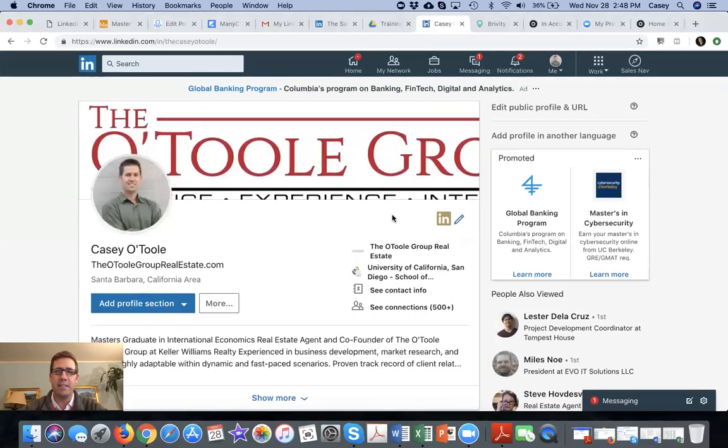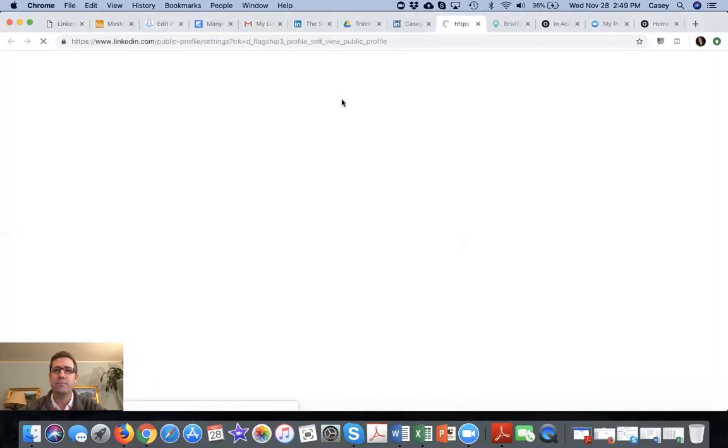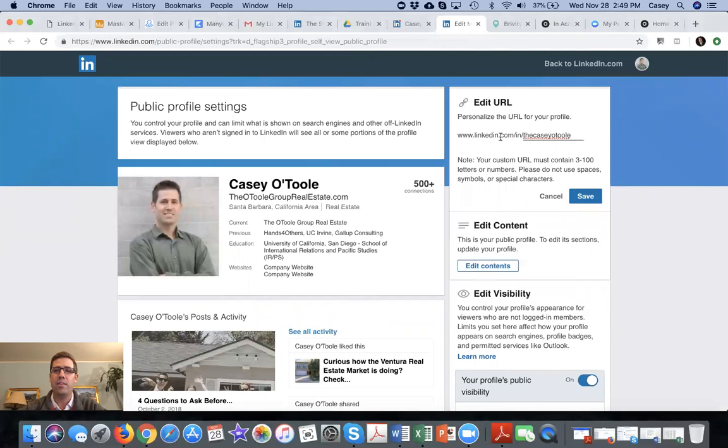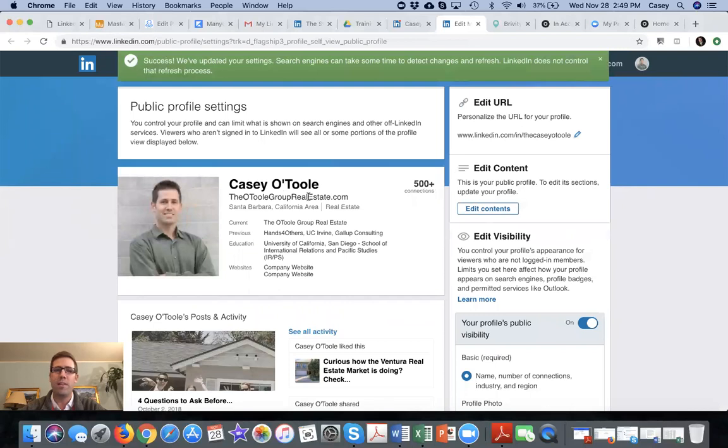So one of the first and easiest things to do is to create a custom URL for your page. I've already done it, but if you look at your LinkedIn profile page, if you haven't done this already, it'll probably be a sequence of random numbers and digits. But you can actually customize that so people will search for you and your LinkedIn profile will show up easier. So if you go to your profile page, click on Edit Public Profile and URL. And then you get to this section where you can simply click on this little pencil to then edit the ending of your LinkedIn URL. So that's one of the easy things you can do.